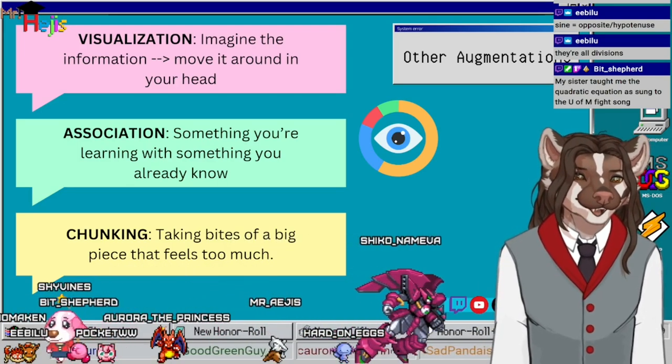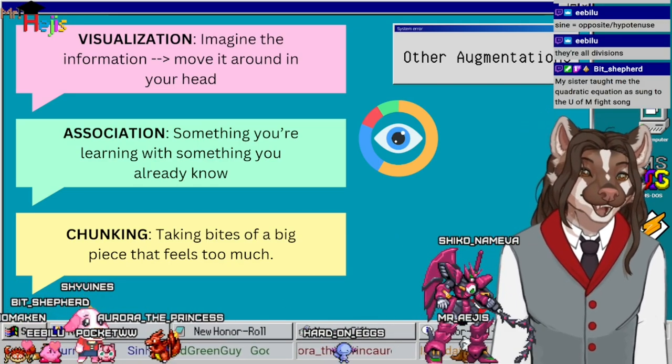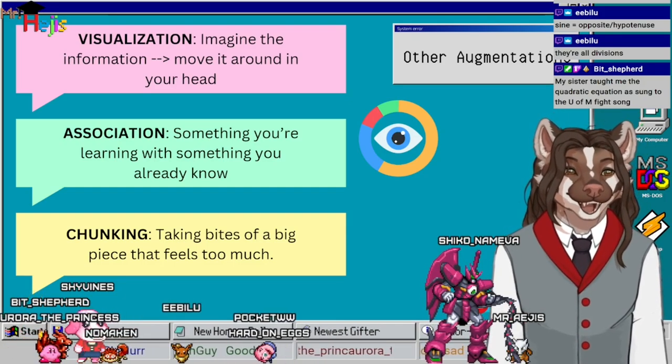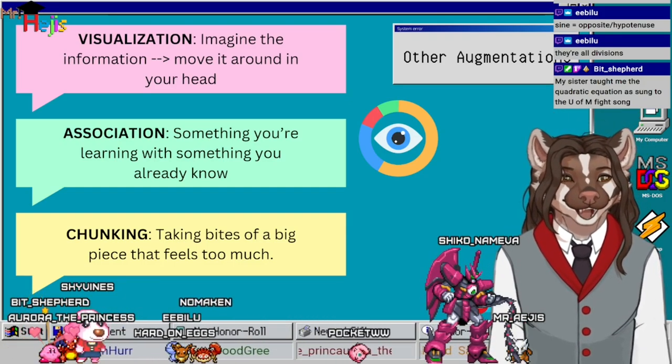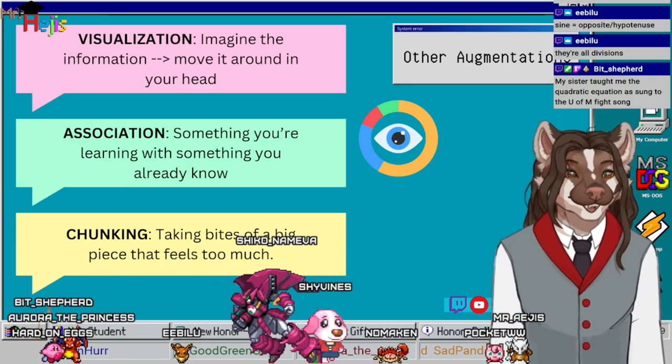Association is obviously something that can be helpful too. Associate something you're learning now with something you already know. Like a recipe you're trying to put to memory, associate it with another recipe that you do know how to do.